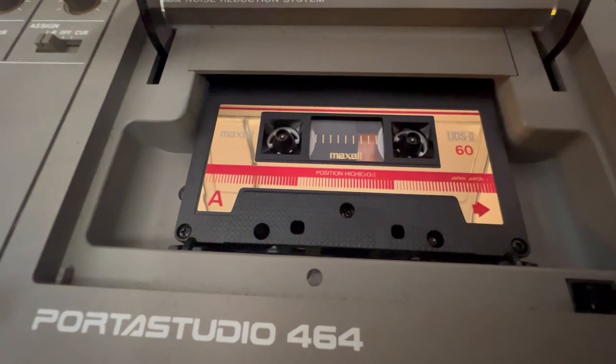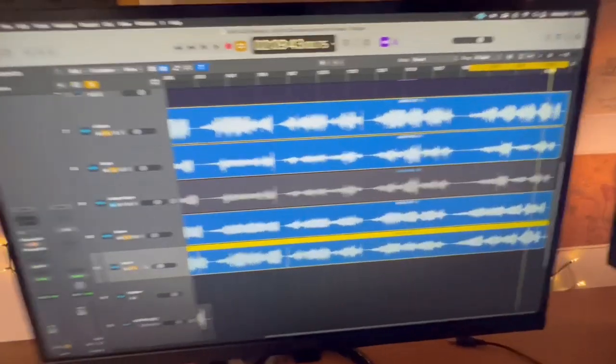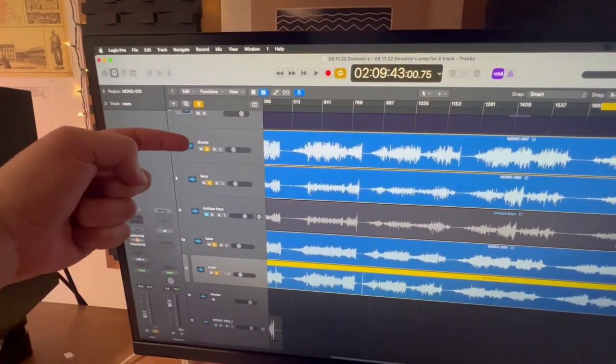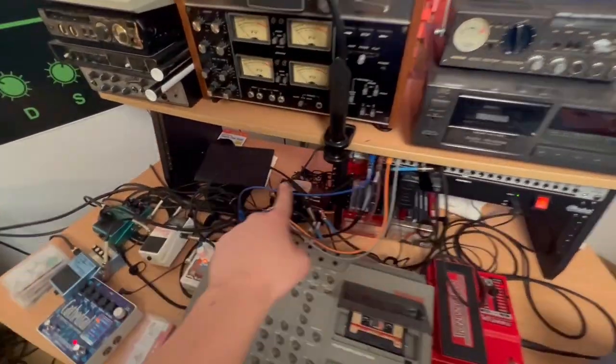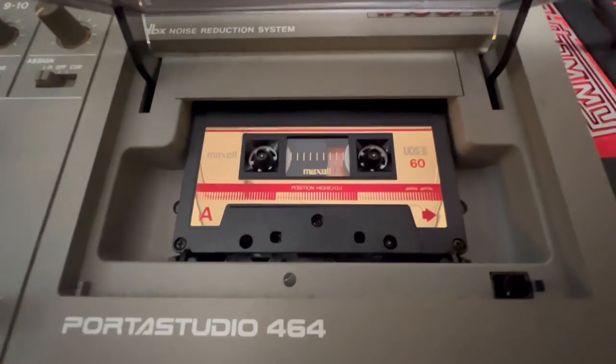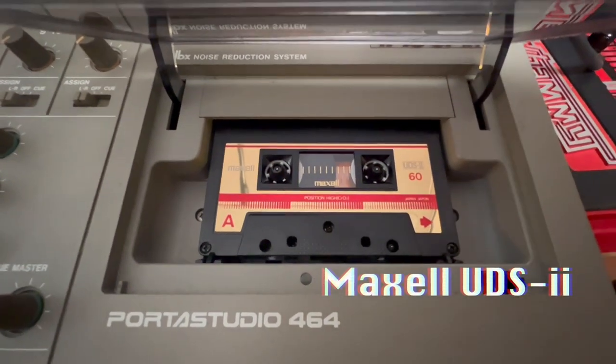Pretty straightforward how to get your digital tracks into cassette land. Here's the other made-on-tapeman here to explain. We're going to take the recordings — four tracks — and each of these is being sent via output through our Apollo interface. The outs — one, two, three, four — are going into the four inputs on this side of the room. That's how the signal gets from there to the tape, and we're recording to this very cool-looking 1985 Maxell Gold UDS 2. Anyway, that's the initial step: transfer these tracks to tape, cassette, and then you're going to have good audio again.